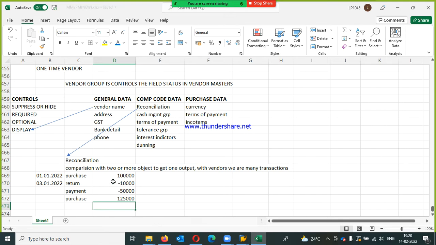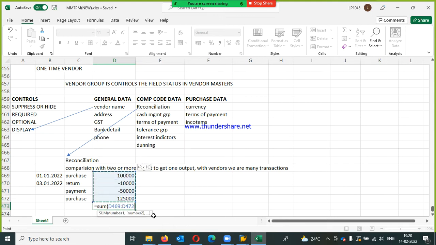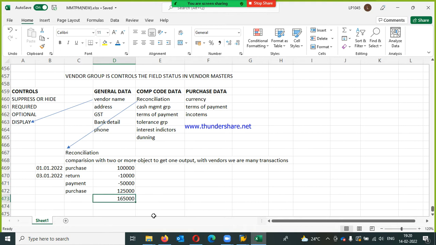This thing we cannot do manually. See, if I maintain the total of this, I get this output, right? 1,65,000 I need to pay to my vendor. These small transactions we did manually, right?